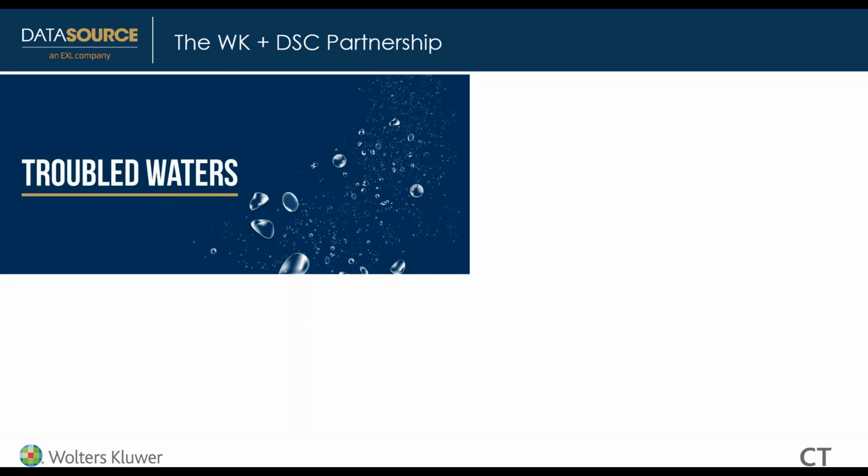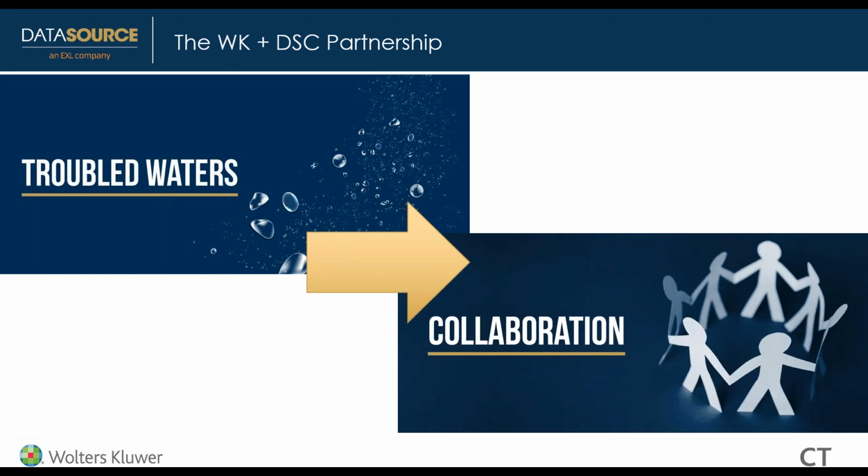So what we actually did, we started to look at different consultant groups. The first group we brought in, very deep, very big, really wanted to throw out the whole thing we did and start over. And we just thought that wasn't going to work. Our iterations were working. Our profiling was working. We were cleaning the data. Like, we just need to understand what Informatica does. So fortunately, through another engagement with Wolters Kluwer with EXL, we got to meet Datasource. And they were very flexible with the approach. And what Bryson will explain next is where it really turned the corner for the project.